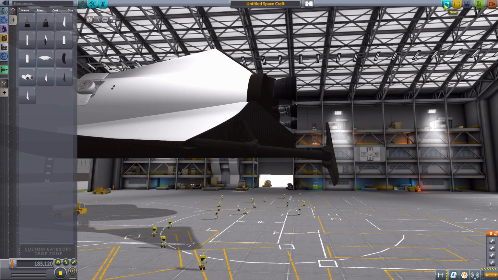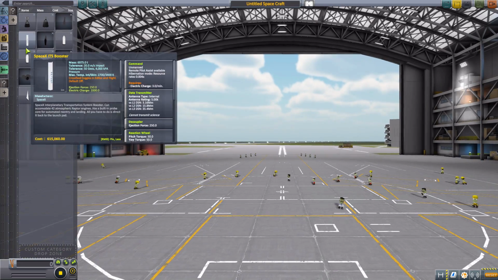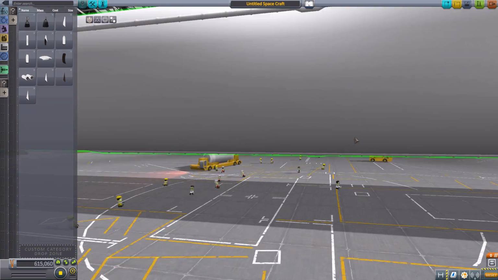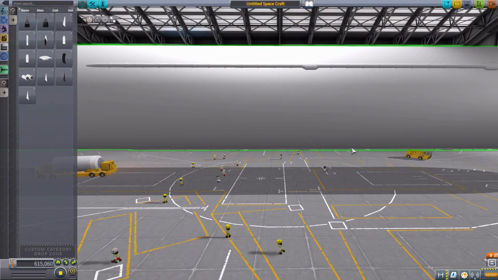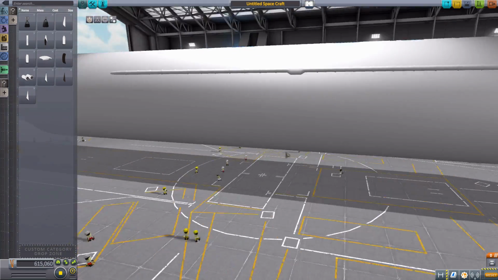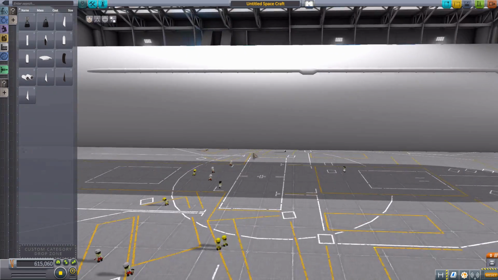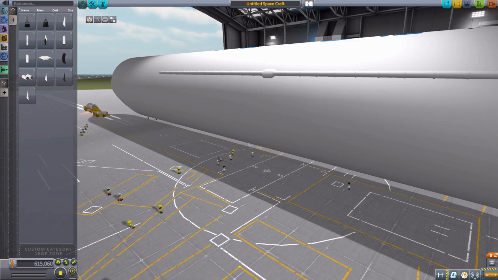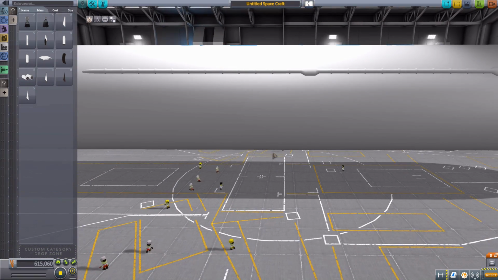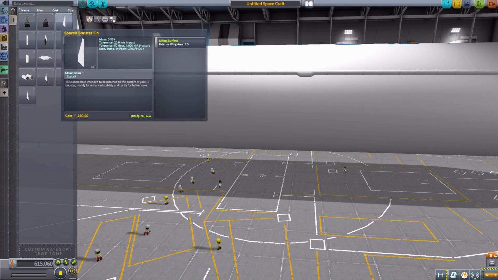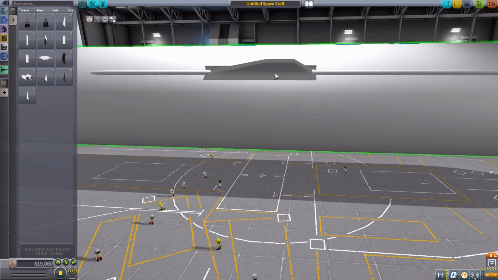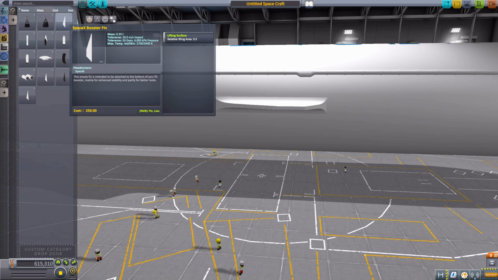Now let's actually start a new ship here and have the booster as the main thing. Oh boy, it's big. That is a very, very big booster. It is essentially the length of the entire spaceplane hangar. And what you're going to be putting on this is, of course, some booster fins to go on the side to increase aerodynamics and have a lift surface rating of 3.5.